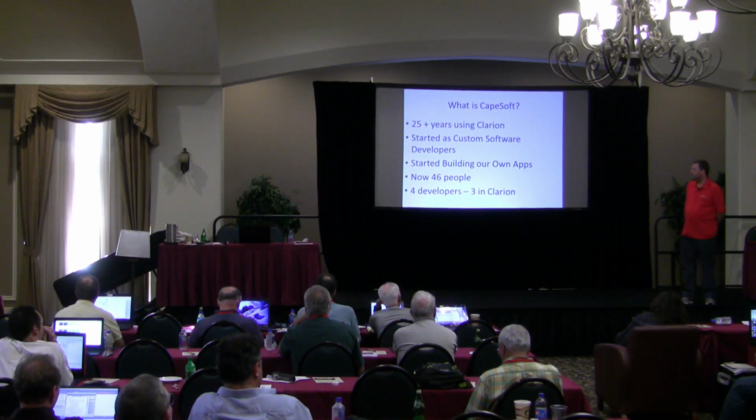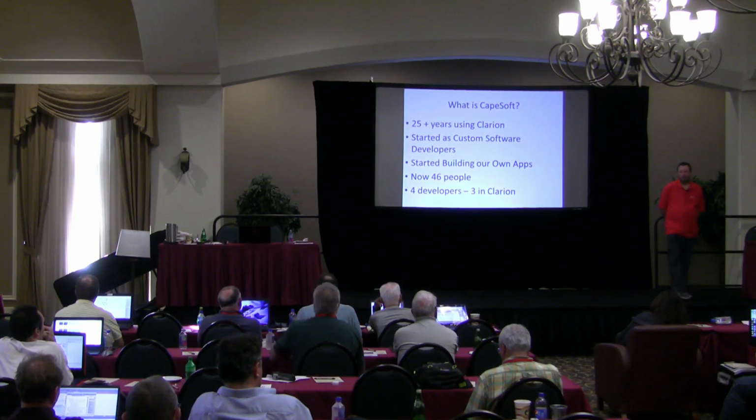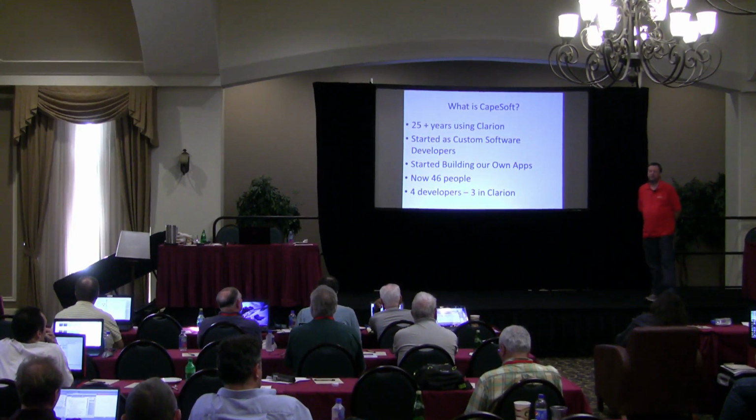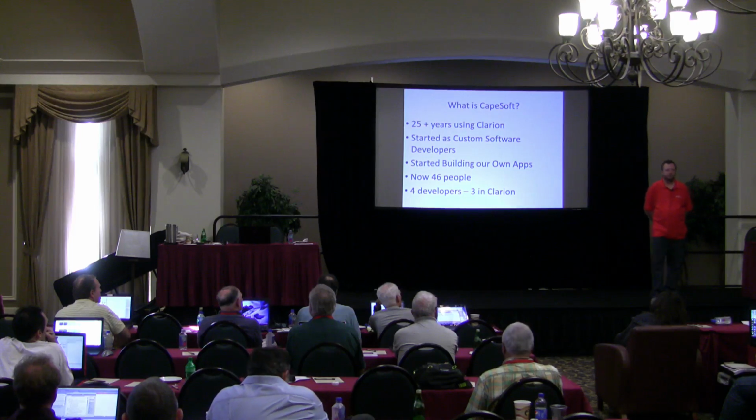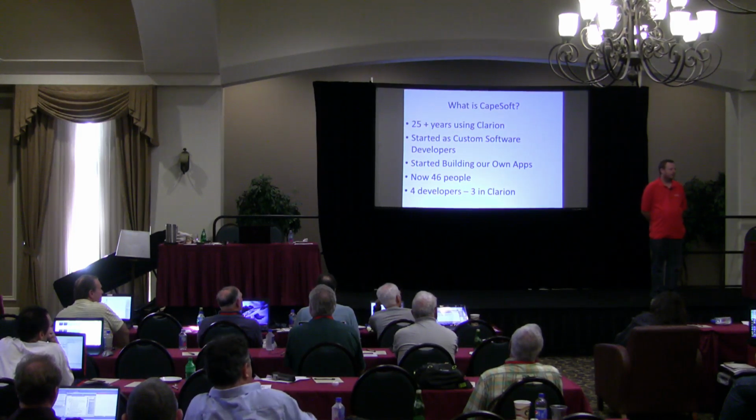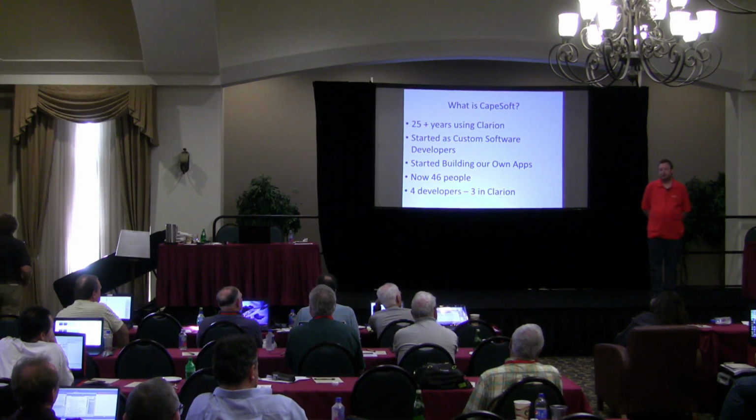We're now about 46 people. We've got 3 offices. We are only 4 developers for those 46 people. In and amongst the rest, we've got salespeople, support people, manufacturing. We manufacture our own hardware. So we've got electronic designers. One of those developers, in fact, does not code in Clarion. He spends all his life in C. He writes all the firmware for the electronics, which is all running Linux. So it's kind of nice.